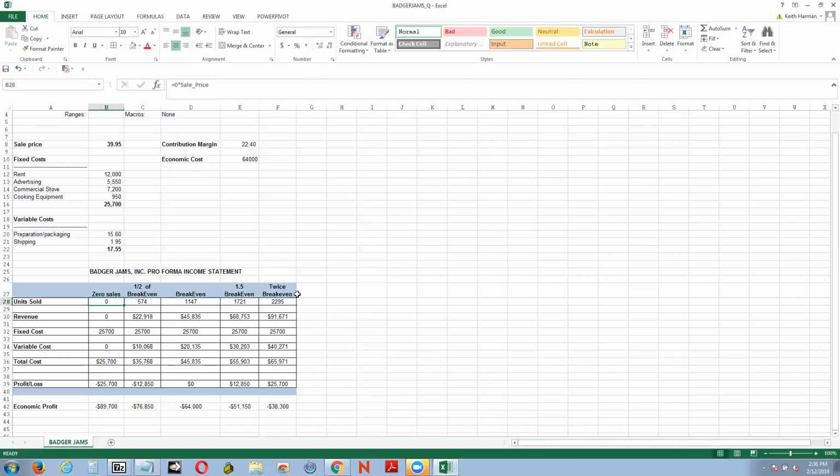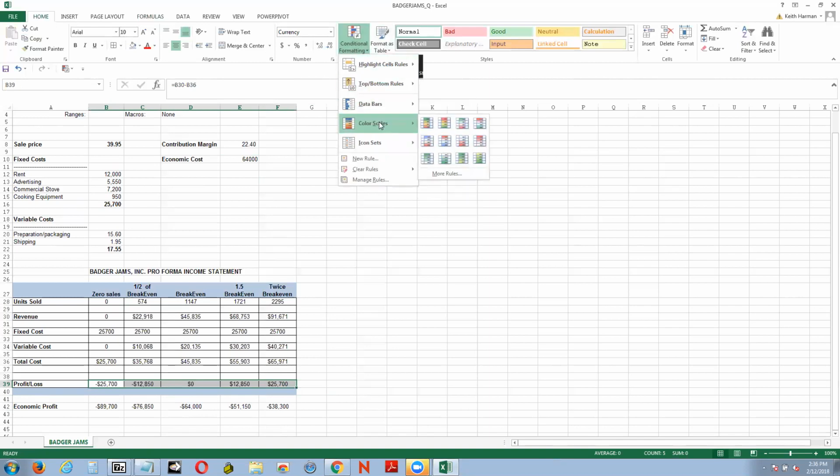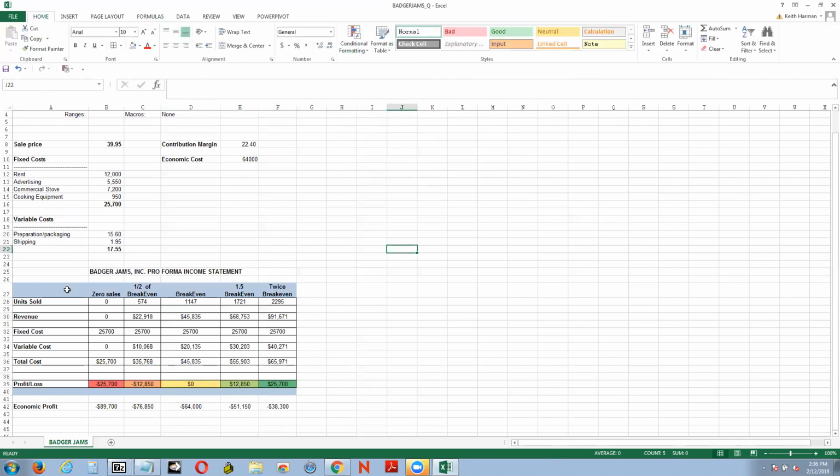Okay. So now I'm going to do one thing here, and I'm going to click on cell B39, and I'm going to highlight all the way over to F39. And as you guessed it, I'm going to use conditional formatting. Now I use the scales or the green, and then I'll bold those up so they're easy to see.